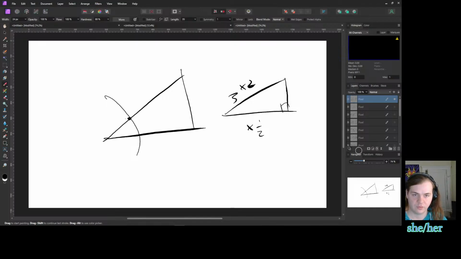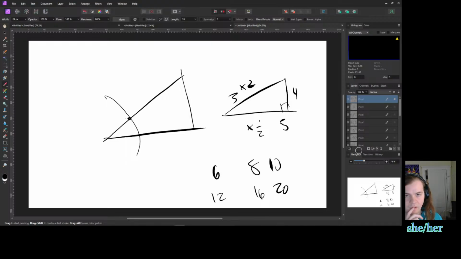So if I have a 3, 4, 5 triangle, and you have a 6, 8, 10 triangle, or a 12, 16, 20 triangle or whatever, they're going to be exactly the same. They're going to work exactly the same way. And taking the square root lets us scale it correctly so we can do our math on it.